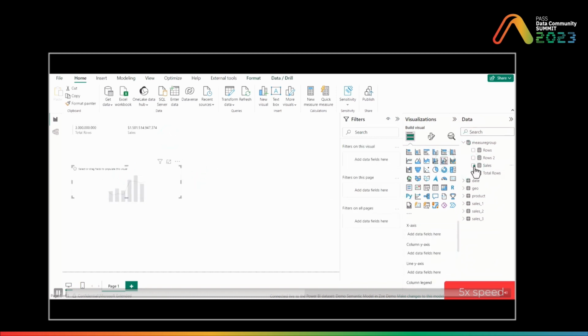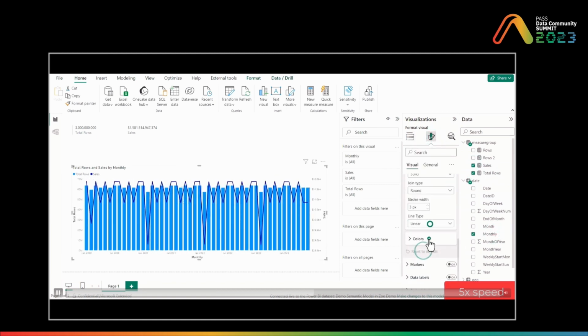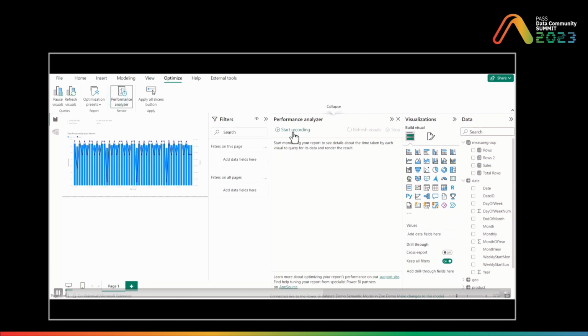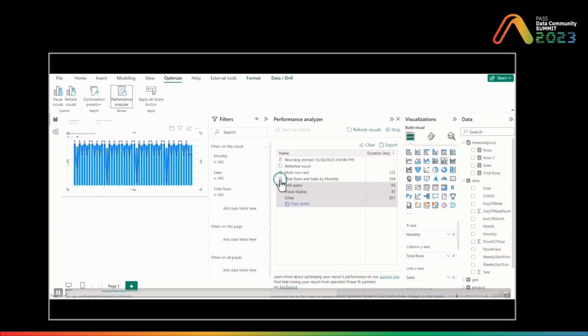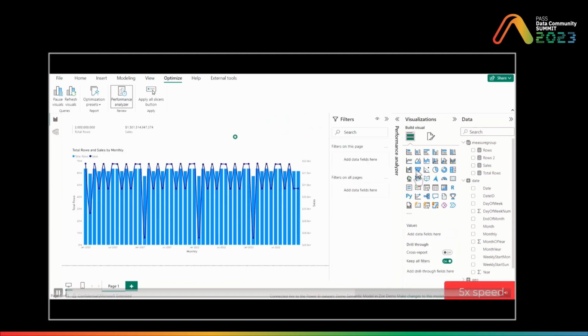I can live connect to it in desktop, and I can create that same report in desktop using Direct Lake mode, right? And now I have Performance Analyzer. So now I can say, okay, fine, how long is this actually taking to do these 3 billion rows? This is sub-second, right? I didn't even put my credentials anywhere. I signed into desktop, obviously.